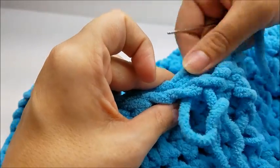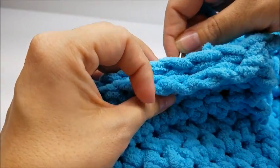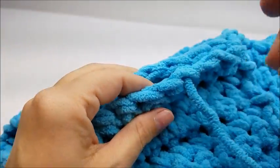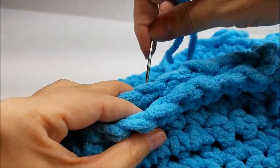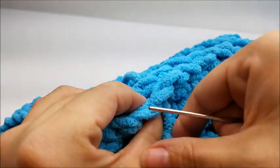Nice and neat. Grab a stitch on this piece and then the stitch on this side. Go through. Pull it snug, but don't pull it so tight that it squeezes your stitches together. But pull it snug because you don't want it coming undone.